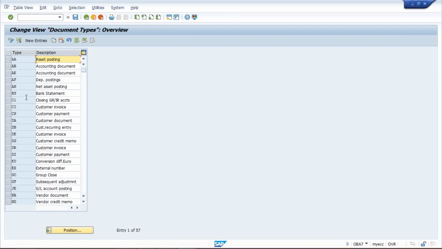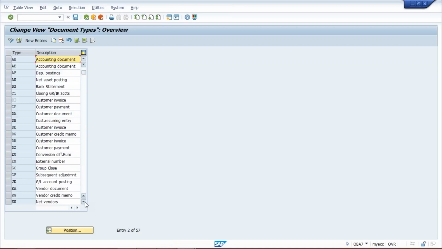I'll tell you one thing here. All the document types that are there are not used by finance people, in the sense of the finance module. In SAP, several modules are there. In each and every module, certain transactions get posted. If you talk about SD, MM, HR, PP, QM, PM, CS, lots of modules are there. So in every module, certain transactions will be there, and for every transaction there will be a different transaction type.